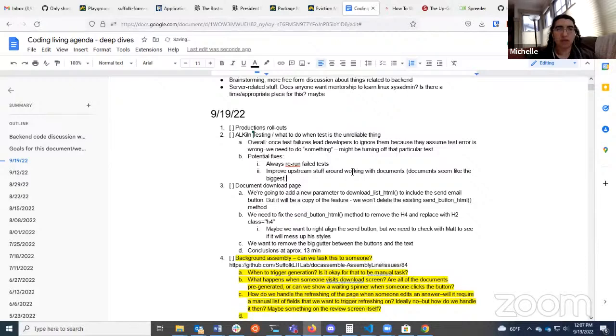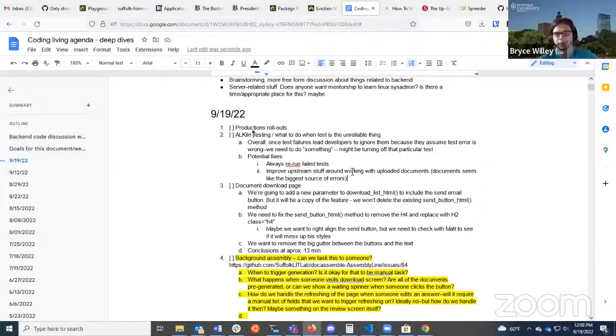So I don't know. Other than that, catching problems with ALKiln being flaky I think is useful in some ways. But if your experience, Bryce, has been in the past that all tests are flaky, and you just decide how much flakiness you're going to put up with or how you're going to handle flakiness, then maybe it's still worth it. Yeah, and I think overall things are still worth it. I'm with Gwen there that it's 100% still worth it. It's just a matter of how much we accept.